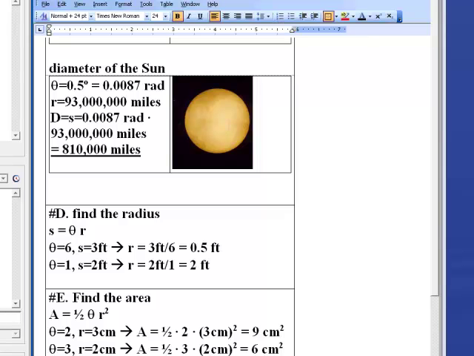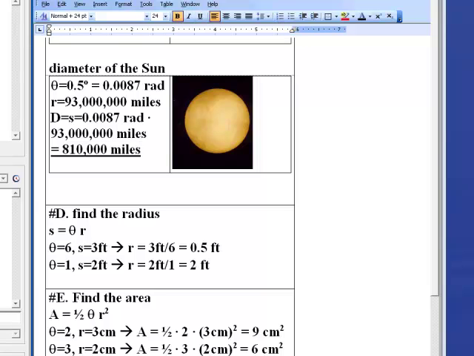Okay. And the last exercise says, the moon and the sun are at first sight about equal in size. I showed you that with the solar eclipse photo a while ago. How can you explain this apparent similarity in size even though the diameter of the sun is about 400 times greater than the diameter of the moon? Let's look at the diameters. The diameter of the sun is 810,000 miles.